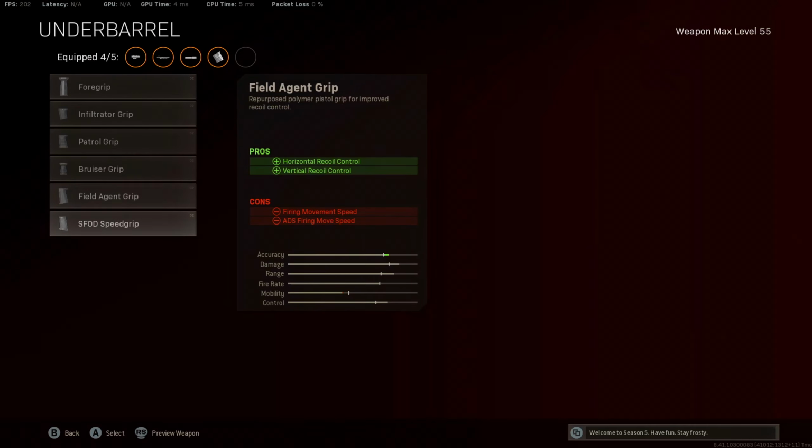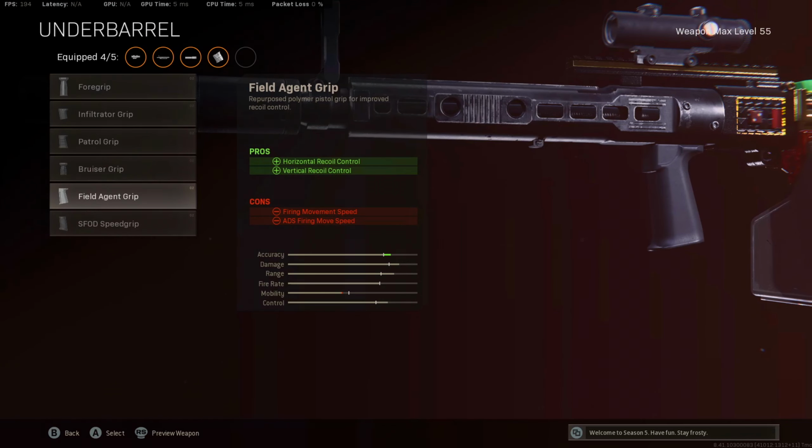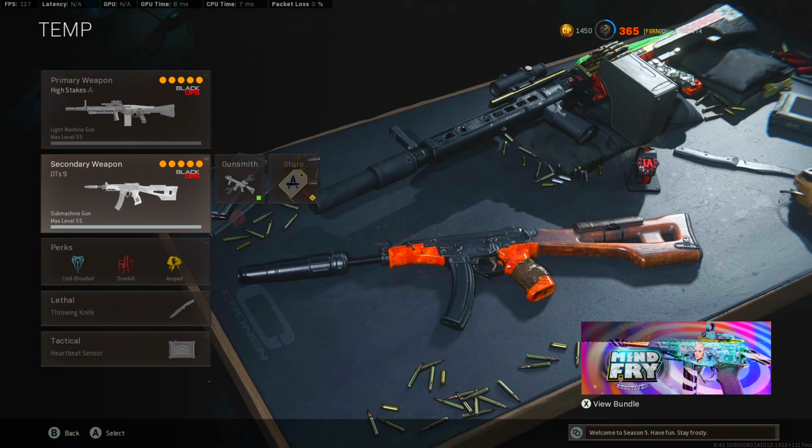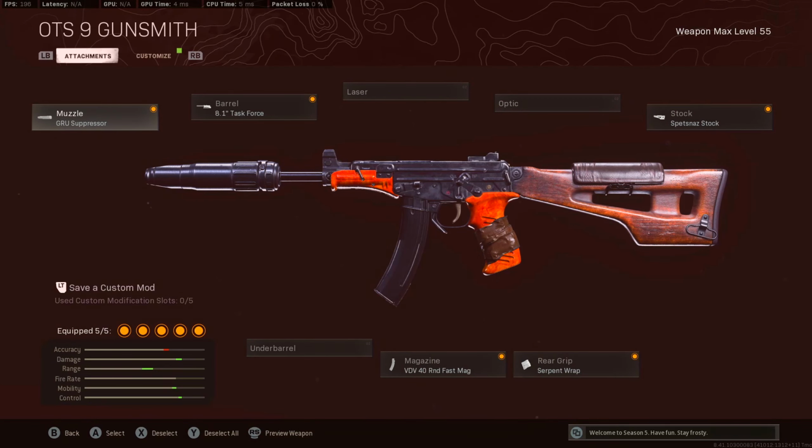And for the last attachment, we are rocking with the field agent foregrip, so we get some extra recoil control, so it'll help you guys control the gun a little bit easier. You are losing fire movement speed and ADS fire movement speed, but you're really not trying to strafe that fast when you are shooting your LMG, because LMGs just aren't meant for that. But that is the last attachment for the MG82, and I was rocking with the OTS9 as always. I still think it's the best SMG in the game, with the groove suppressor, task force barrel, 40 round fast mag with the serpent wrap, and the spent nest stock.